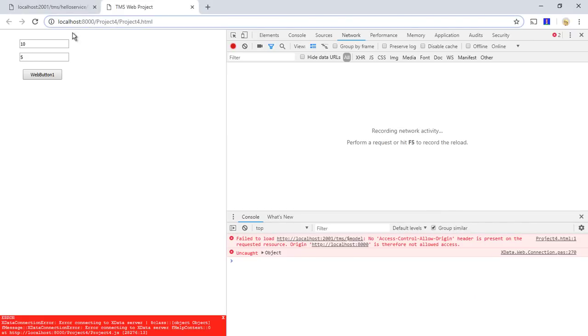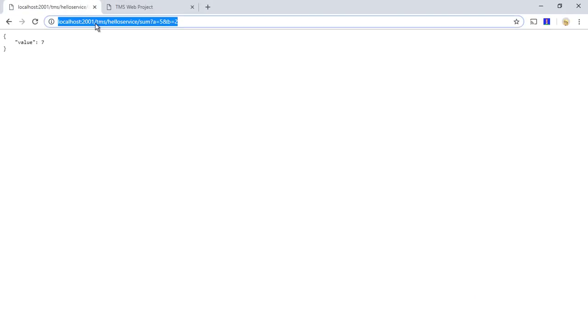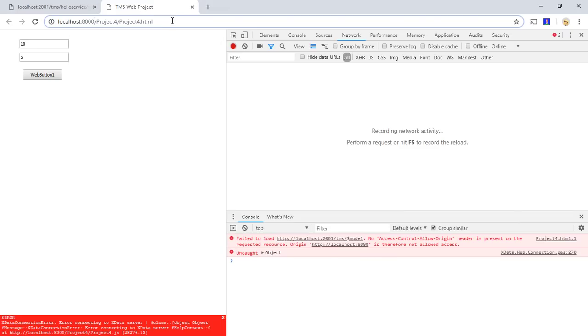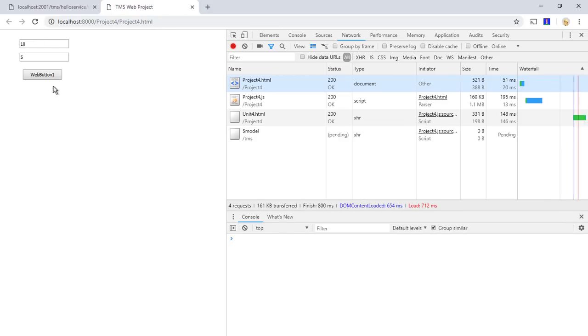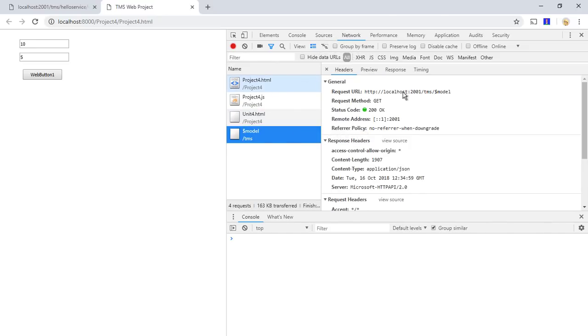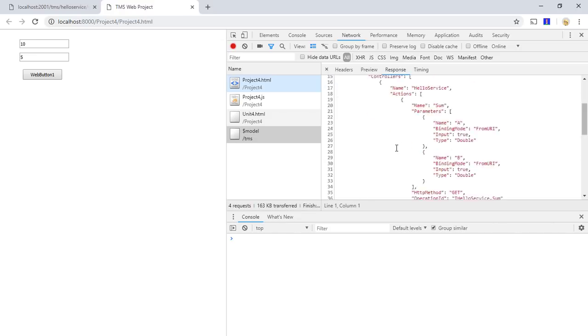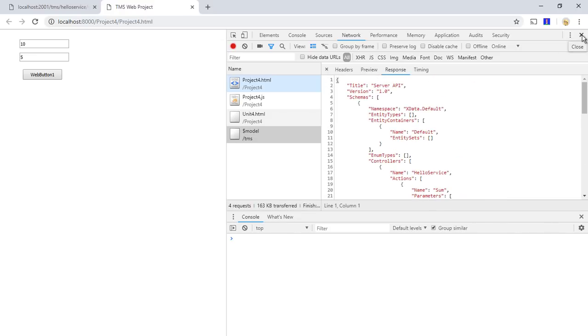And okay, let's confirm that the server is running fine, and in the TMS web project here, let me rerun the application, and it now connects to the server. The error message is gone. If we look at the network here, we will see that there is a request to localhost TMS module, which is the information about the server that the client is returning here.